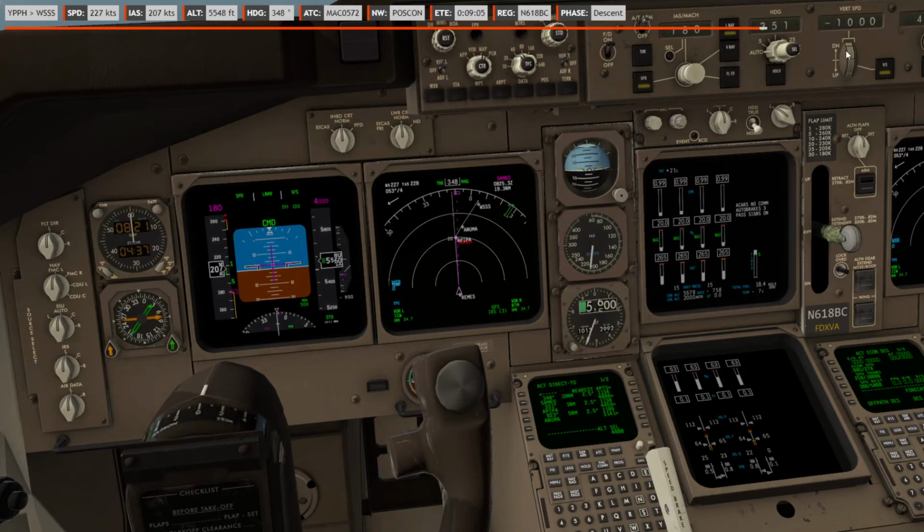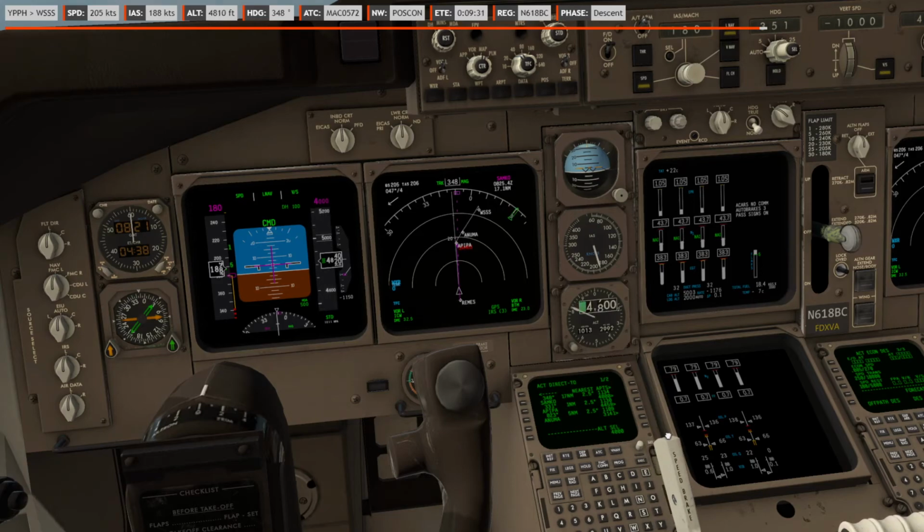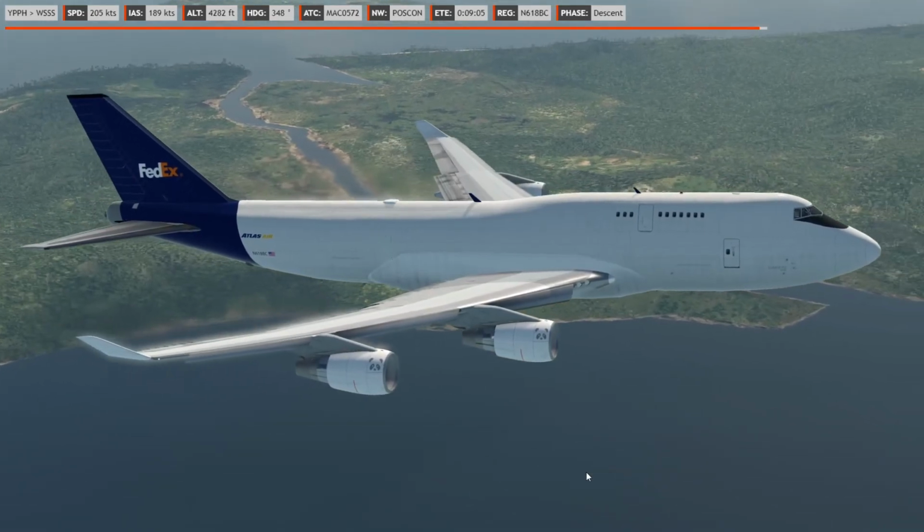Gonna restart VATSPY. Okay, I don't know why VATSPY doesn't want to load. Okay, we're at 190. I'm going to go ahead and see if I can arm the speed brake. All right. Okay, we're at flaps 5, brakes 3, passenger signs on. We think the speed brakes are armed, but let's take a look instead of thinking. I don't see them deployed.